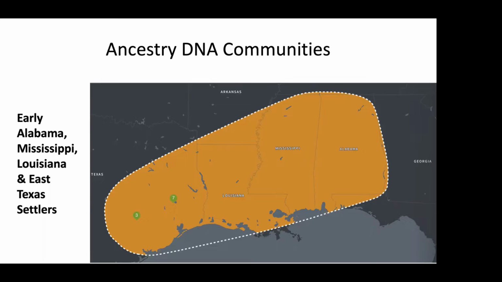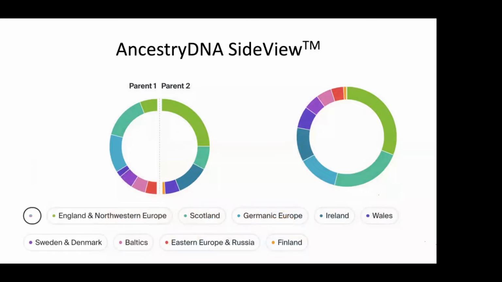Ethnicity reports are based only on DNA, and they reflect ancestry from all the way back to 500 years ago. DNA Communities on Ancestry attempts to get closer, maybe into the last 200 years, by looking at the places in the family trees of your matches. They include me in two communities, and one of them is called Early Alabama, Mississippi, Louisiana, and East Texas settlers. And indeed, many of my paternal ancestors lived in Alabama and then moved to East Texas.